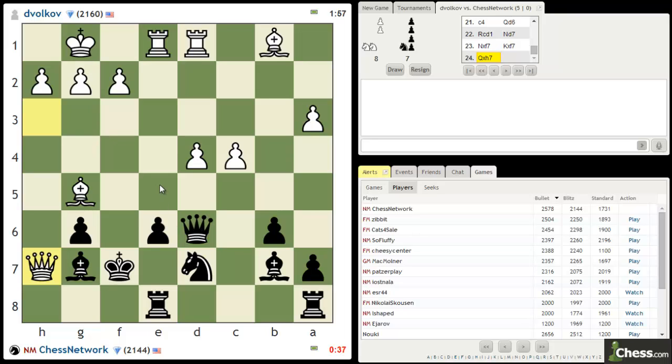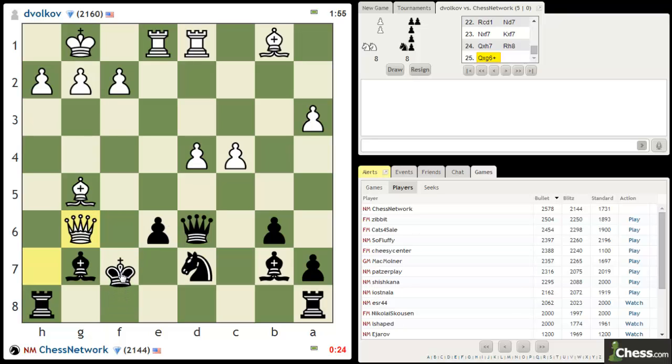39 seconds. I don't see a defense. I'm going to try this, I guess. Queen takes, and then rook takes here. This is getting smashed. Ouch. Oh, you know what? I have h2, though. Maybe. Oh, they sniffed that one out. Okay. I was ready to do this and just blunder my queen.